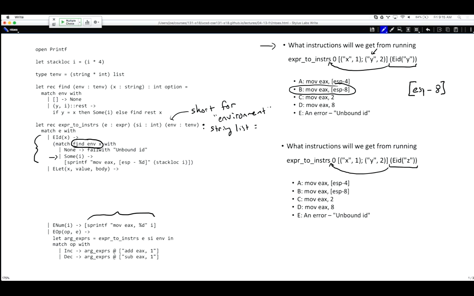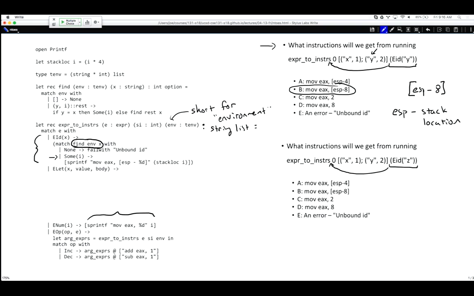So ESP is a register that holds the stack location, the current stack location in x86. If you think of this in terms of a C program running, the current value in ESP in the x86 architecture holds the current top of the stack, or the address of the current top of the stack. Okay. And also in x86, similar to what you've probably seen before, the stack grows in decreasing addresses in memory.